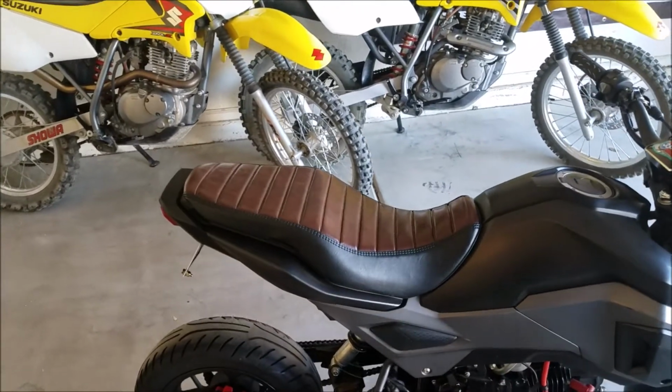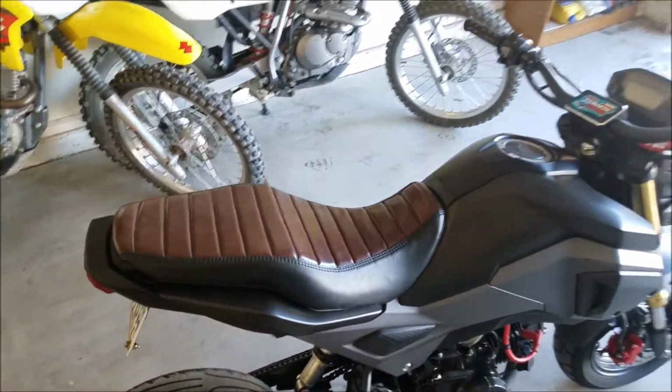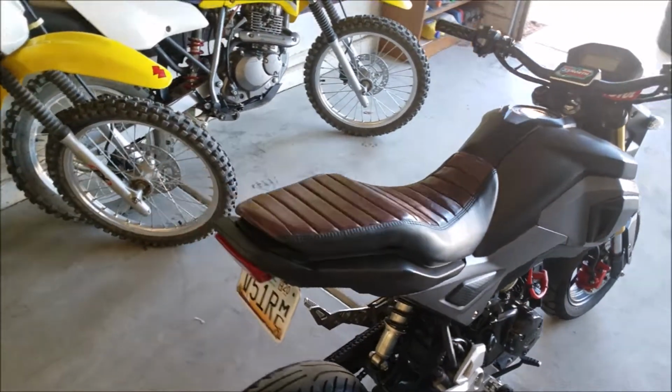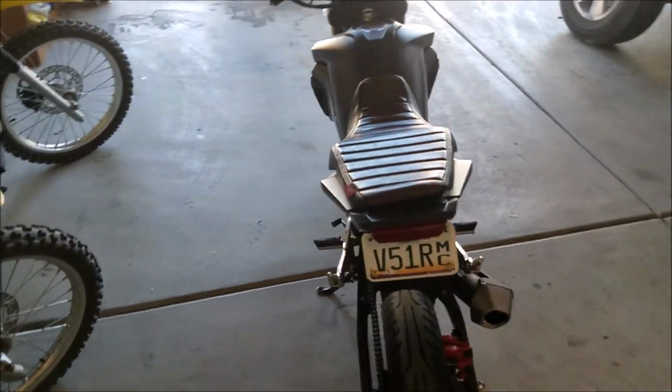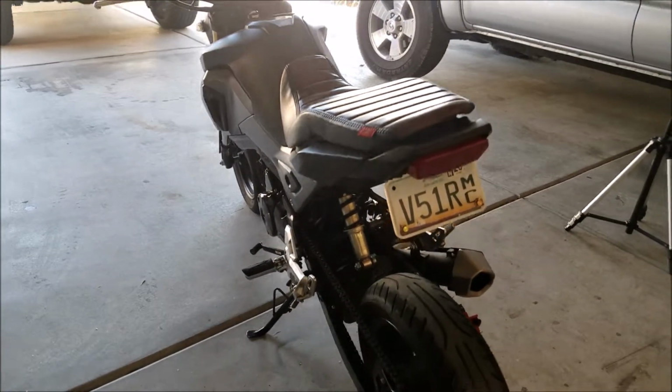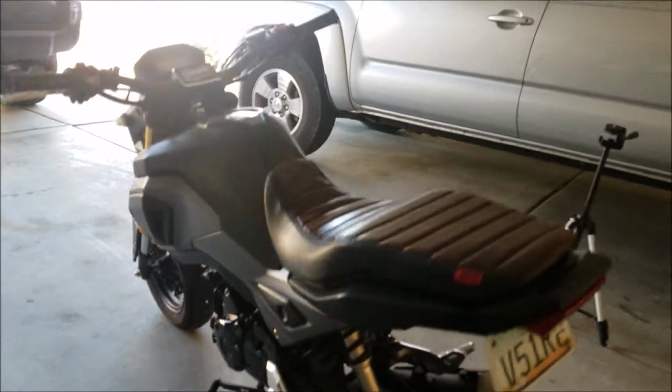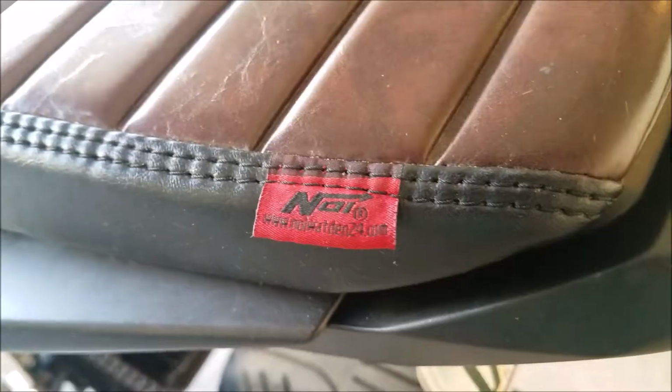I'm super happy with this seat. I think it's going to look really good once my brown grips get here, but I'm still waiting for those in the mail. Also, I think the tail looks much better now that I've removed the sub cage. I'm not a stunner, so I really don't plan on using that in the future anyway, and I think it just looks much cleaner this way.